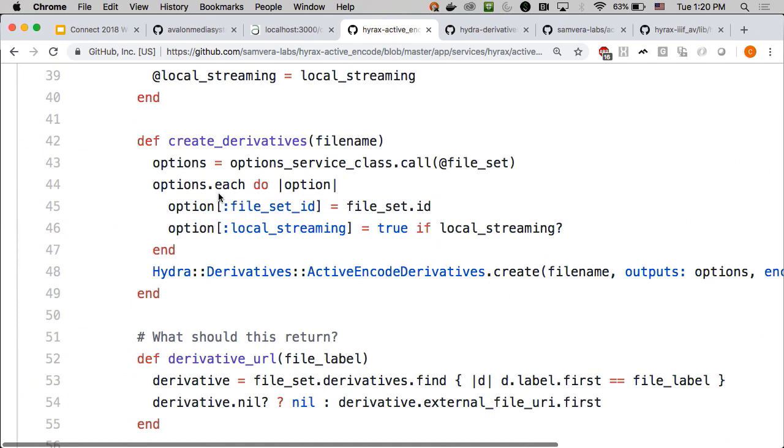By default, you can change the defaults, but it's going to set this local streaming true to pass it along. So this is basically saying, put the derivatives where Hyrax expects. Don't do any external streaming stuff. Don't try to do that. Just drop them in the same place. This is a configurable option here.